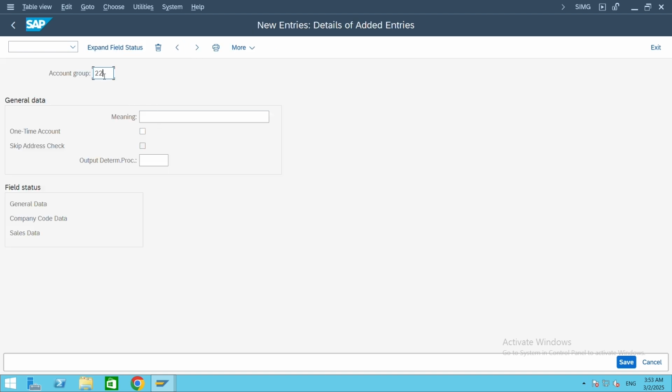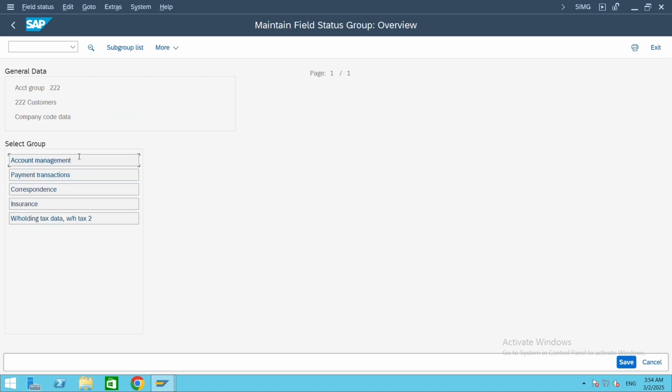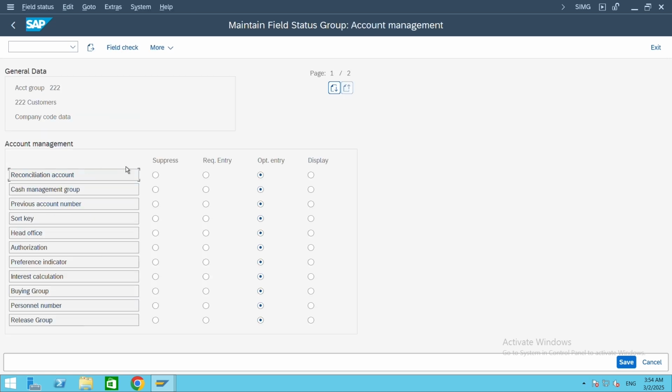I'll give the account group as 222 and the meaning I'll give 222 customers, and double click on company data. This is field status where we can control the fields while creation of customer master. Double click on company code data and double click on account management.